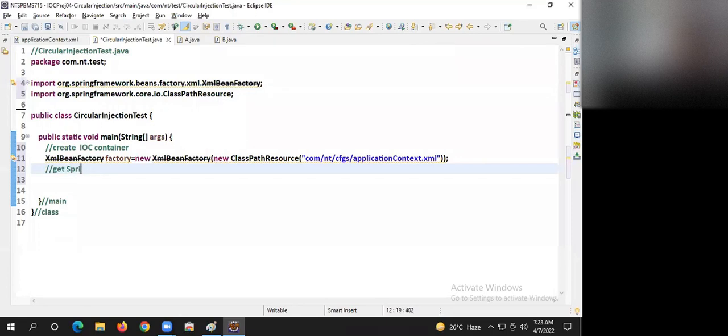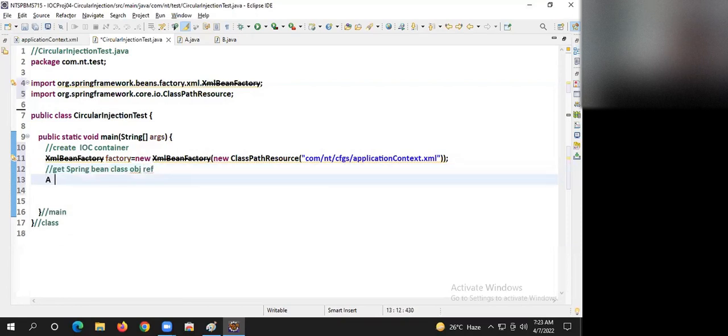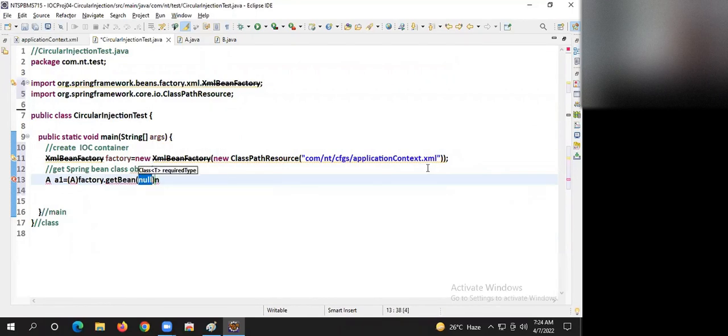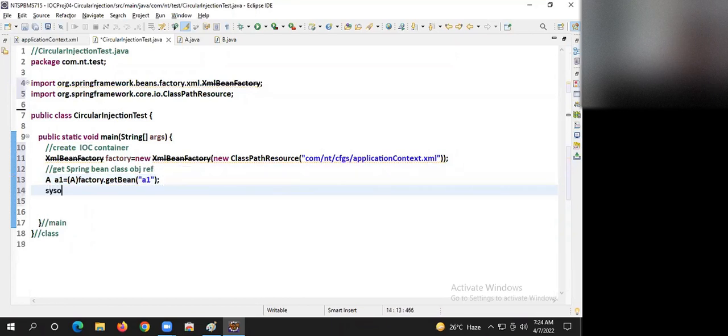Get the Spring bean class object. Now both are target and both are dependent: A is target to B, B is target to A. Get the Spring bean class object reference, guys. A a1 is equal to A. Tell me: factory.getBean of a1.